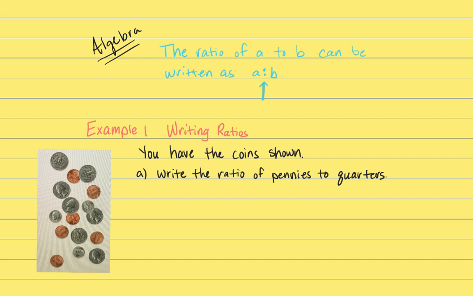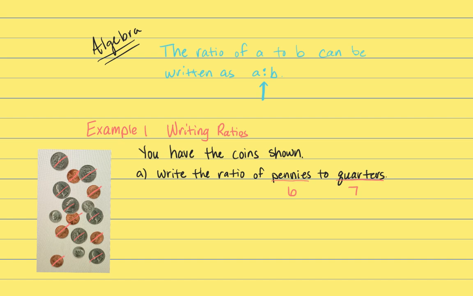The first thing we do is figure out how many we have of each. We have to understand that we're only finding pennies and we're only finding quarters, so the dimes don't really count. I'm going to use my marker and mark them off. I'll do this one in red, and I'll do the next one in different colors so that we see what we're marking off. I got 1 penny, 2 pennies, 3, 4, 5, and 6. I'll write my 6 right below where I have pennies for now. Then I have quarters. I got 1, 2, 3, 4, 5, 6, 7. So I'll write my 7 over here.